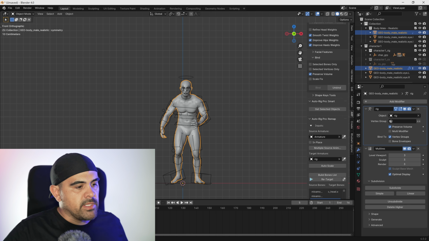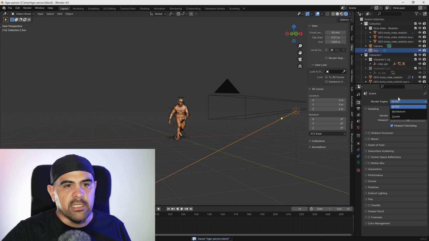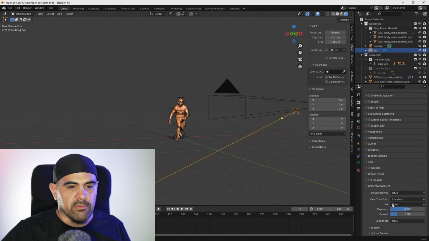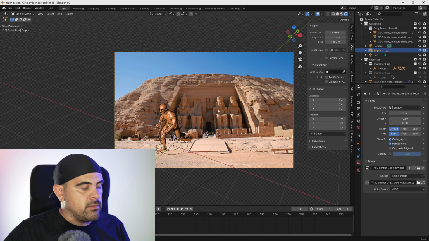Pretty good. If I had a bit more time, I'd put a tiger's head on it. But I have a sneaking suspicion that this is going to crash when I try and render it, so that's why we want to save. Cool.